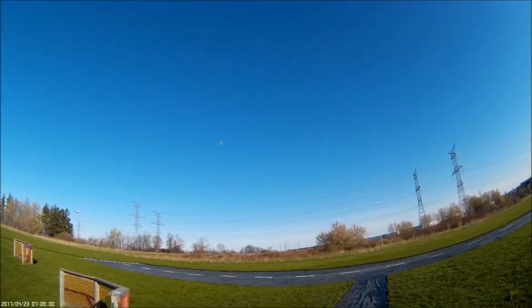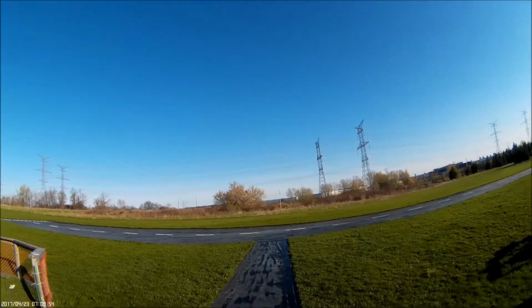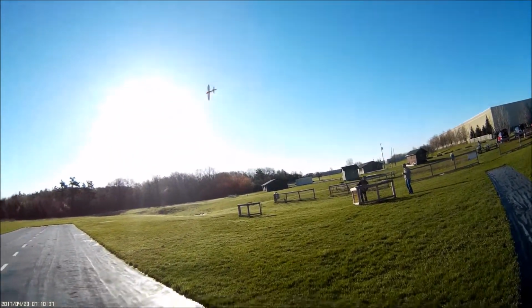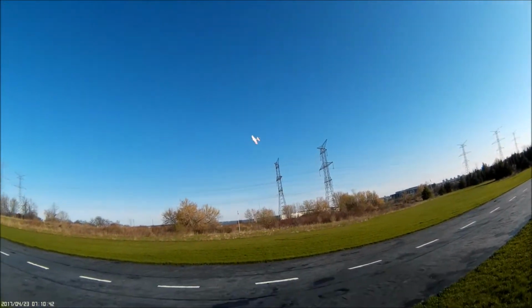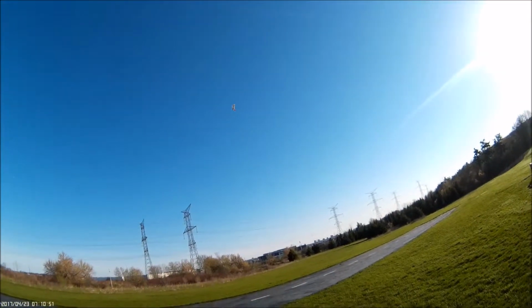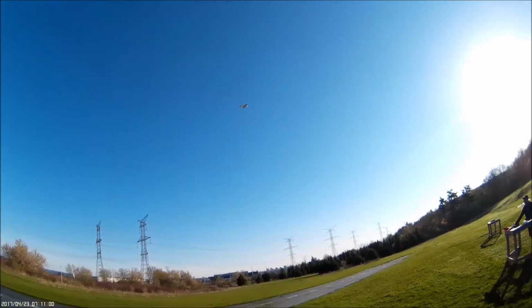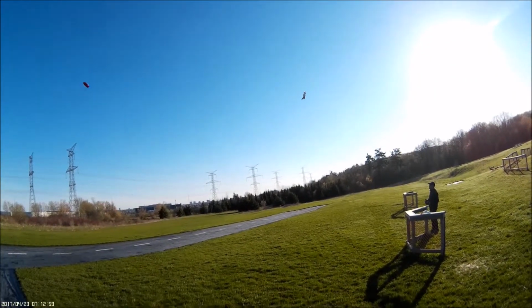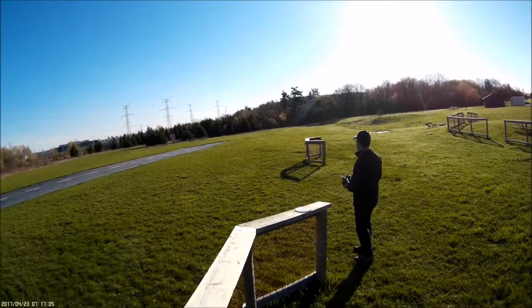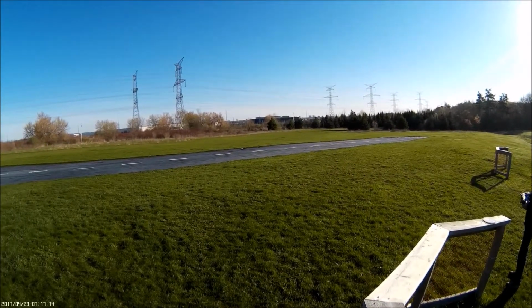Shit, you can slow it down. This much. Yeah, it's a nice design you got there. That's good. That's beautiful! Coming in. Awesome.